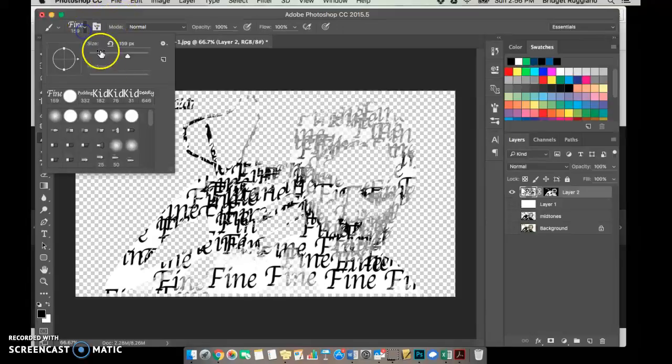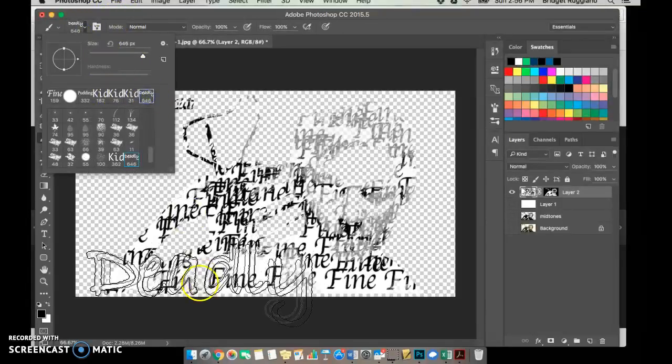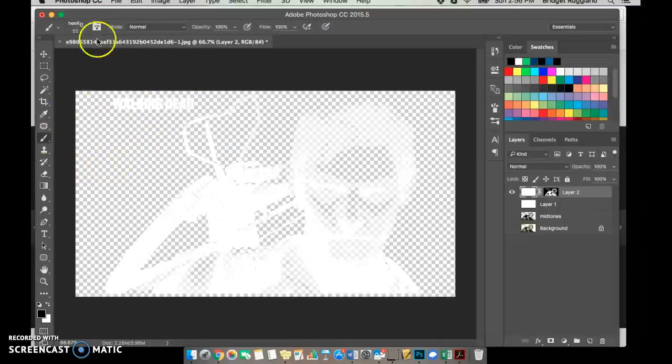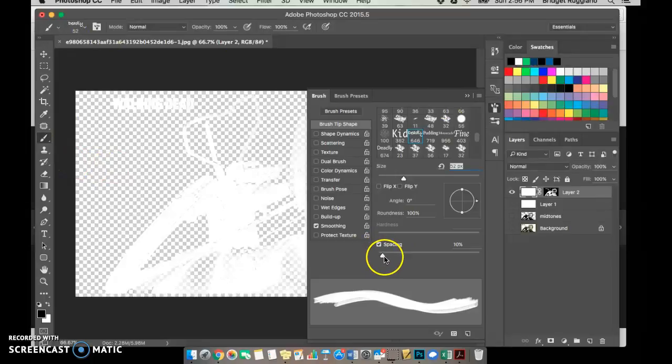I can go ahead and change my words, whatever you want to change it to. I can make them nice and small. And edit, step back. If you don't like what you're doing, hit Command Delete and you can start again. The biggest pet peeve everybody has is that they totally forget about spacing. So you'll get stuff that looks like that and it looks horrible. So change your spacing.